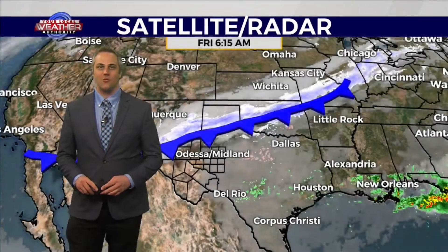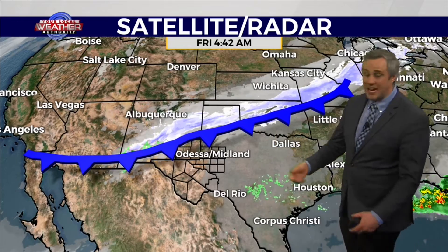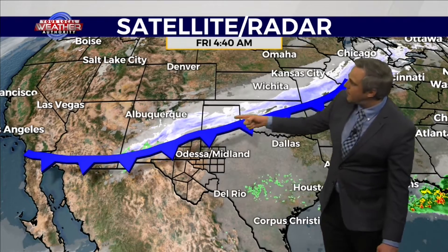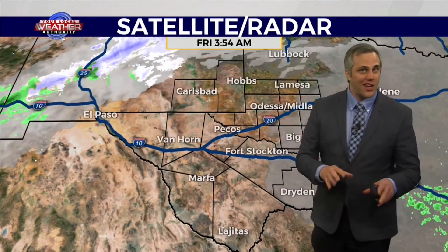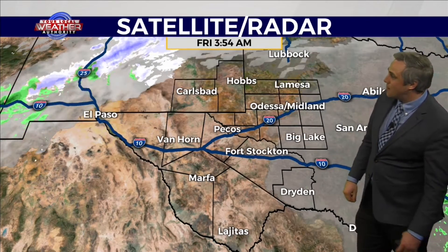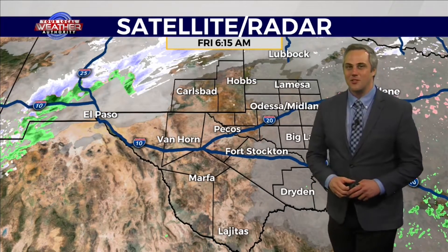Switching over here to our satellite and radar, you can see this cold front is right there, and it's moving slowly — it's stayed right there for a long time. This is maybe the slowest cold front I have ever seen, but it is coming with some really drastic changes. It's also coming with a fairly strong snow band that's moving into the panhandle of Texas as well as Oklahoma and some parts of New Mexico. You can already see it showing up close to Eddie and Lee counties in southeast New Mexico, but it'll be a little while before we see that snow actually make its way into our region.